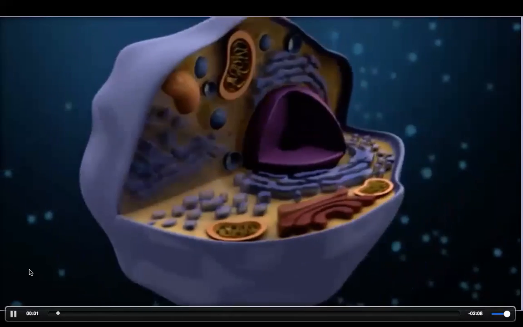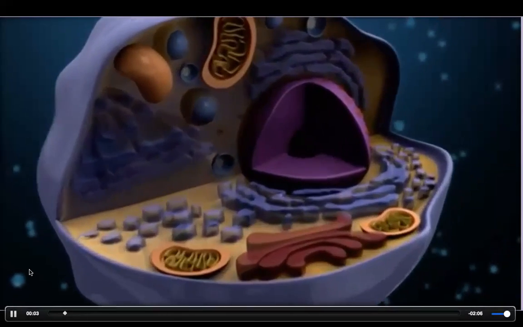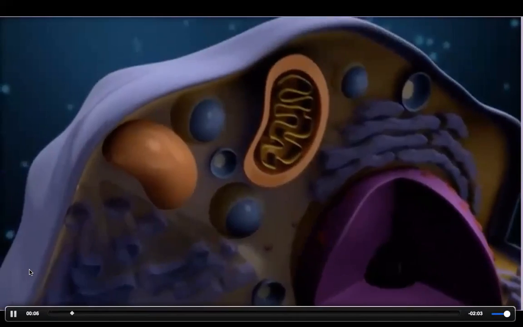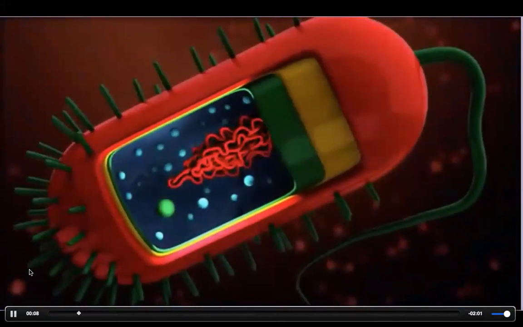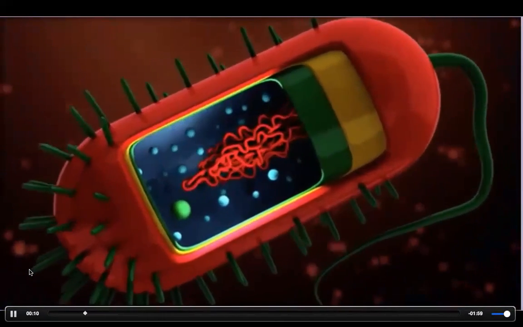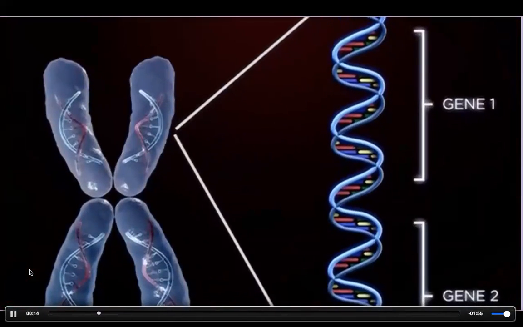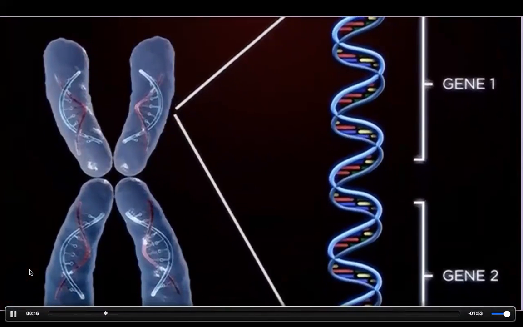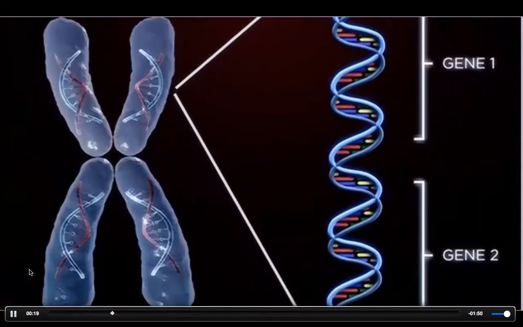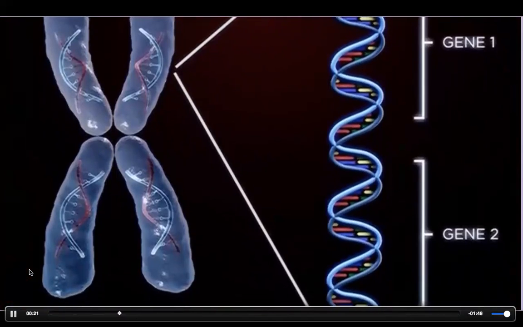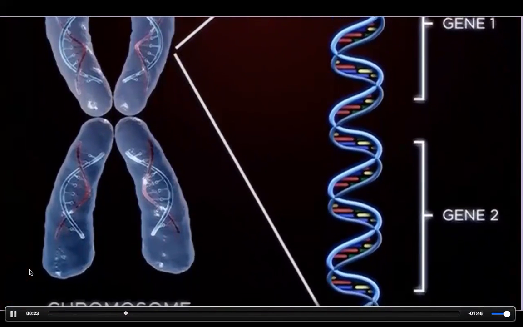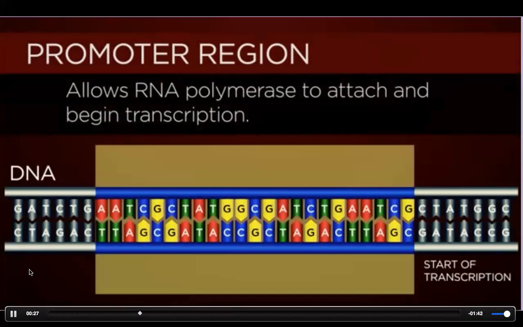Because control of gene expression in eukaryotic cells is so complex, we're going to focus our discussion on control of gene expression in prokaryotes. Prokaryotes cluster related genes together and put them under the control of a single promoter so that they are transcribed into a single mRNA molecule by RNA polymerase. Operon is the term given to this cluster of genes. The promoter region is where RNA polymerase binds to begin transcription of the DNA template strand.